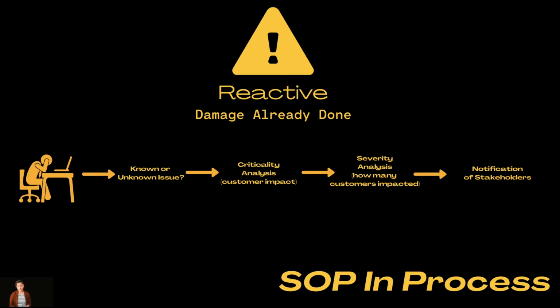At that time, you'll go through a series of processes that you internally in your organization can define. I'm going to focus just briefly on the criticality analysis, where you understand what exactly is the customer impact, and the severity analysis, how many customers were impacted. These are two things that are very important because they have a real and immediate impact on the viability of your business structure. When we talk about downtime and these error budgets, it's not just an abstract concept. It ties directly to your business impact.